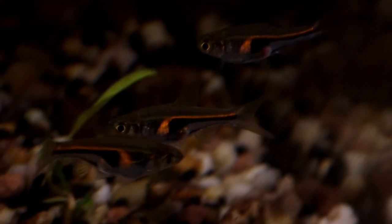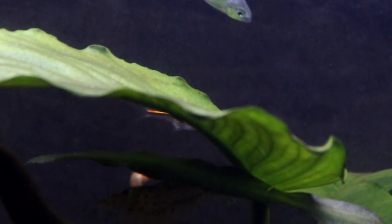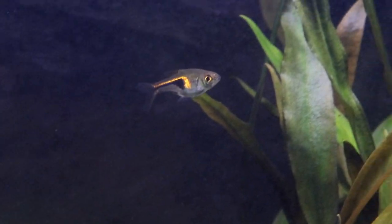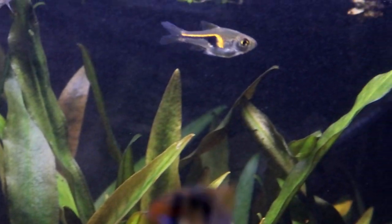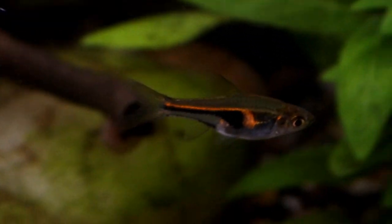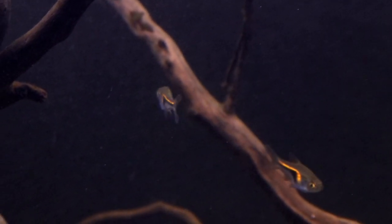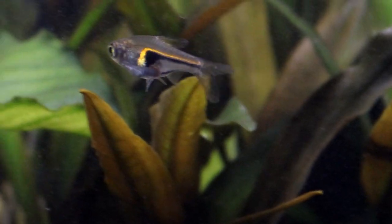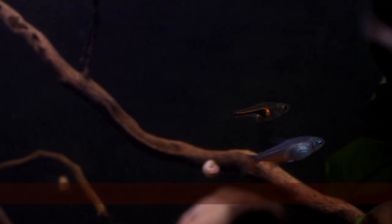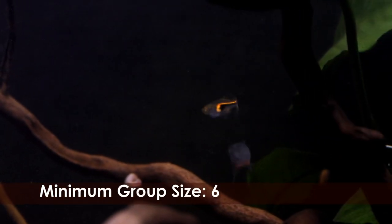And it's their behaviour, their individual personalities, that are perhaps one of the most endearing features of these little fish. They are a fantastic schooling species with a really tight, close-knit shoaling behaviour — they always prefer to be pretty much within reach of each other. And as they only grow to about 2.5 centimetres in length and are also a very slender little fish, it is very easy to accommodate a good-sized school of them, though as an absolute minimum they need to be kept in a shoal of at least six individuals.